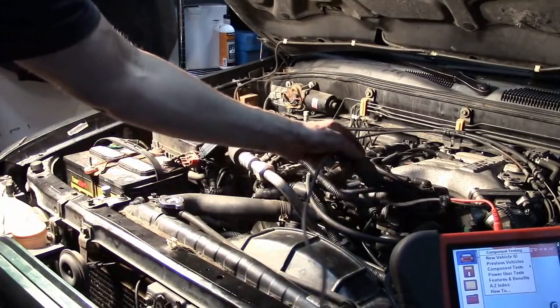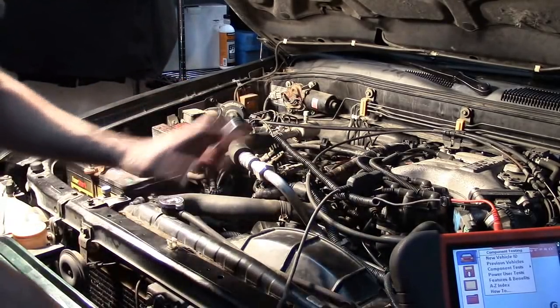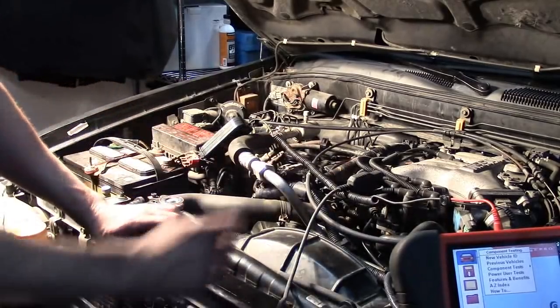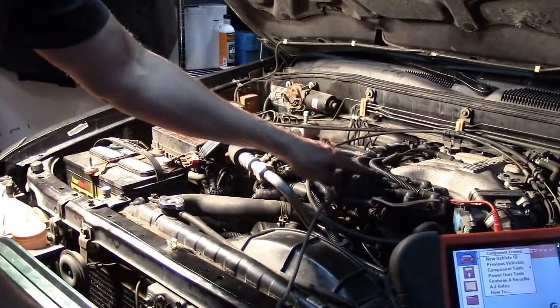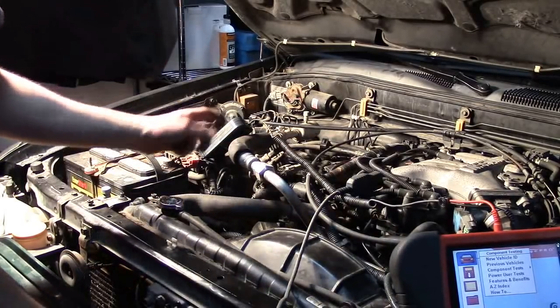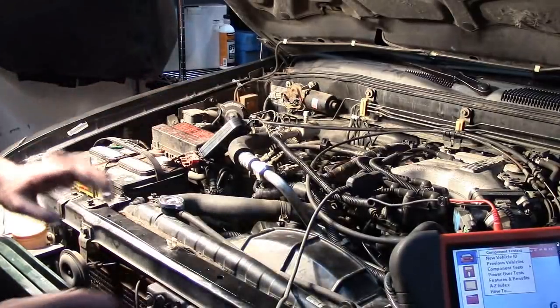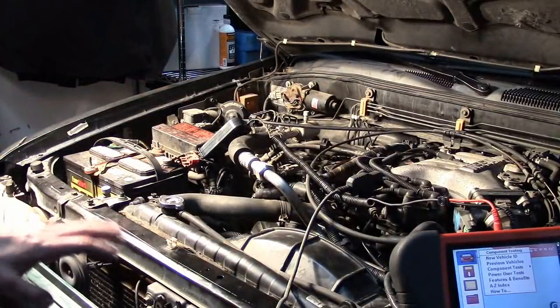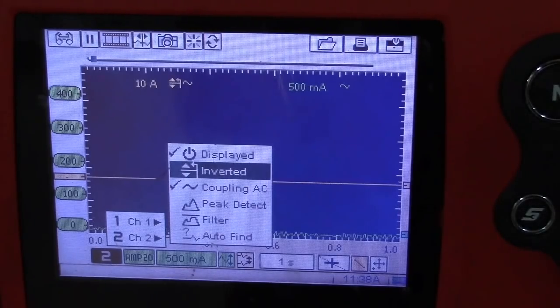I'm not looking to do a spark firing trace or examine the firing pattern and stuff. But what I need is just something that shows when number 6 is firing, so I can correlate that with the top dead center on the cylinder, which will be detected by my clamp here. And we'll explain all that in detail and how to set this up. So let's go ahead and get over to the scope. Let's go ahead and crank this thing.